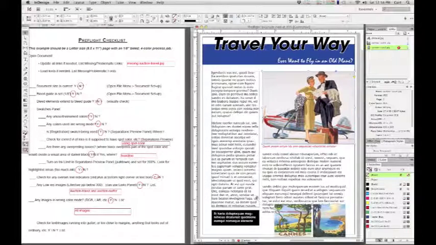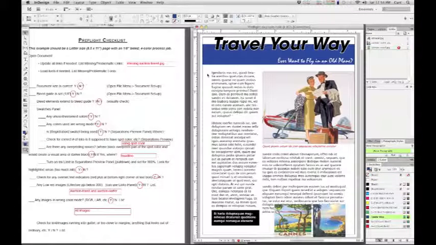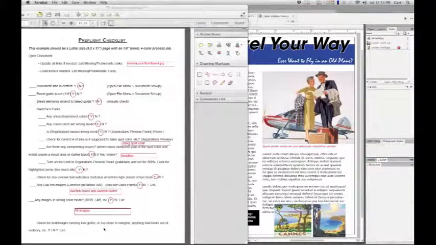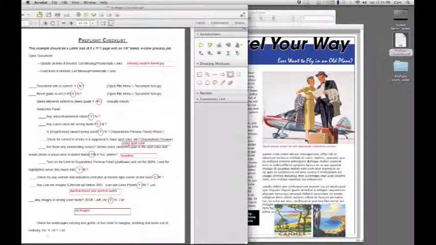The last thing to do is just take a quick look and see if there's anything out of the ordinary in this design that you might catch that the designer didn't catch. Do you see anything out of the ordinary? Is text too close to the top of the page? Well, we kind of mentioned that with the bleed. These images down here are overlapping text. The designer maybe doesn't see that. So we would note anything strange. I'm going to circle yes here and then notate for him images at bottom overlap text.